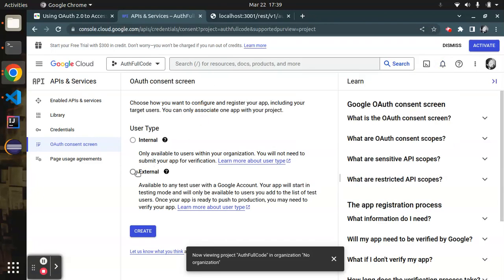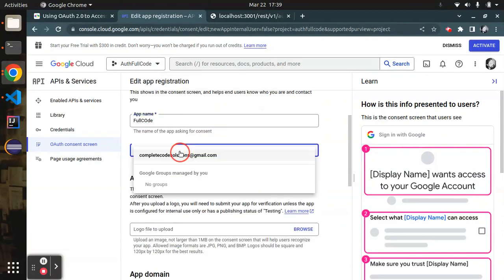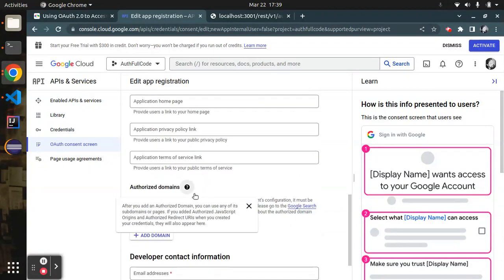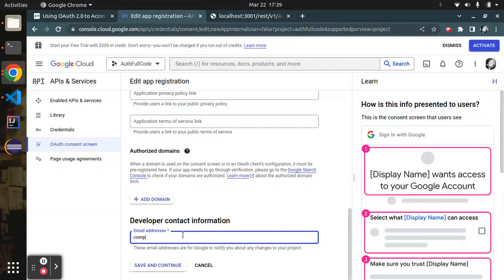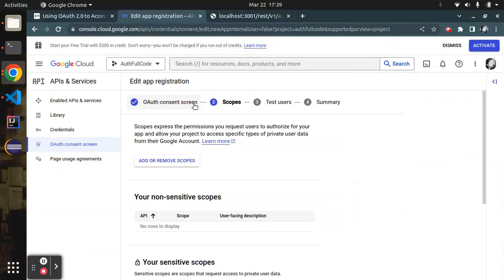Okay. Let's say create. The app name is full code. This is our mail ID. We are going to add our mail ID as developer information.